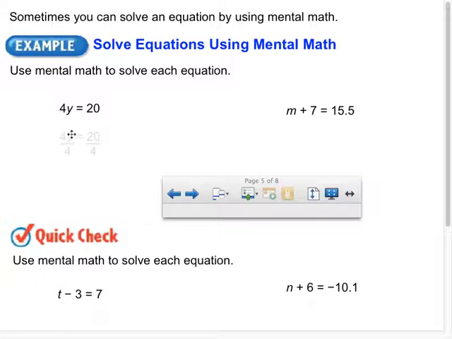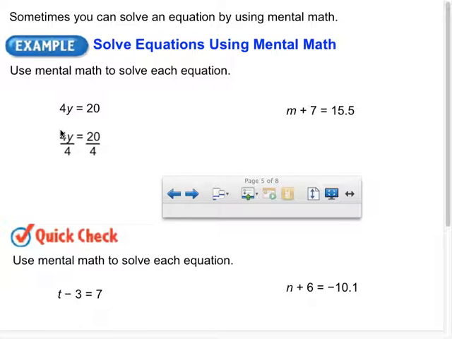So take a look at this. Do you see what I just did? I can't just divide by 4 on one side because it's an equation. I have to do the same thing to both sides of the equation so that it stays balanced. Now I have the fraction 4y over 4, and then the fraction 20/4. You guys know how to simplify 20/4. What's 20/4? 5.